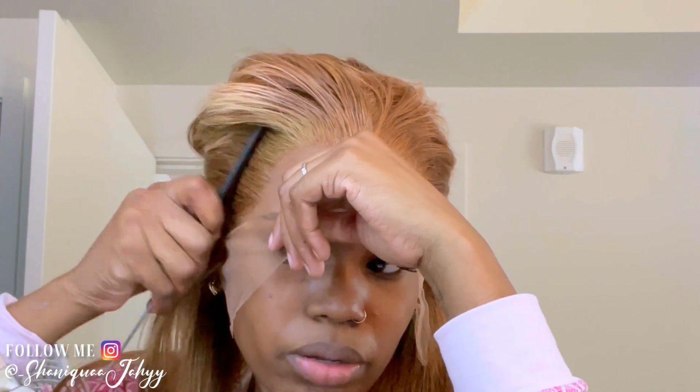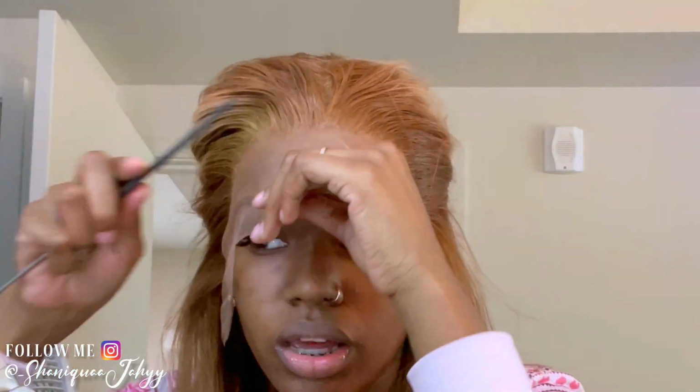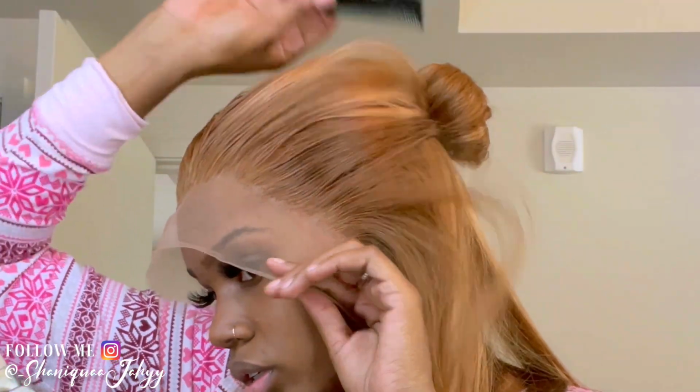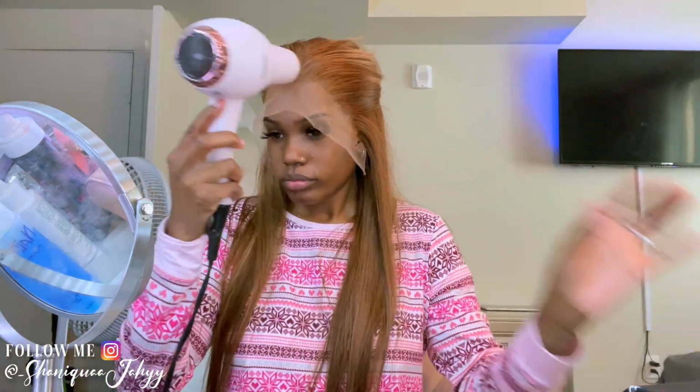Y'all, I didn't really go in and pluck this unit that much, only because it's blonde and you can't really see how much hair you're taking off. So I had to put it on my head, and I will go ahead and pluck it while it's on my head. Once we got this part, we're gonna go grab a blow dryer, since we got this down pat. Okay, y'all, so now it's on. I don't know if y'all can see up close, but it's on. I'm gonna grab a blow dryer real quick.